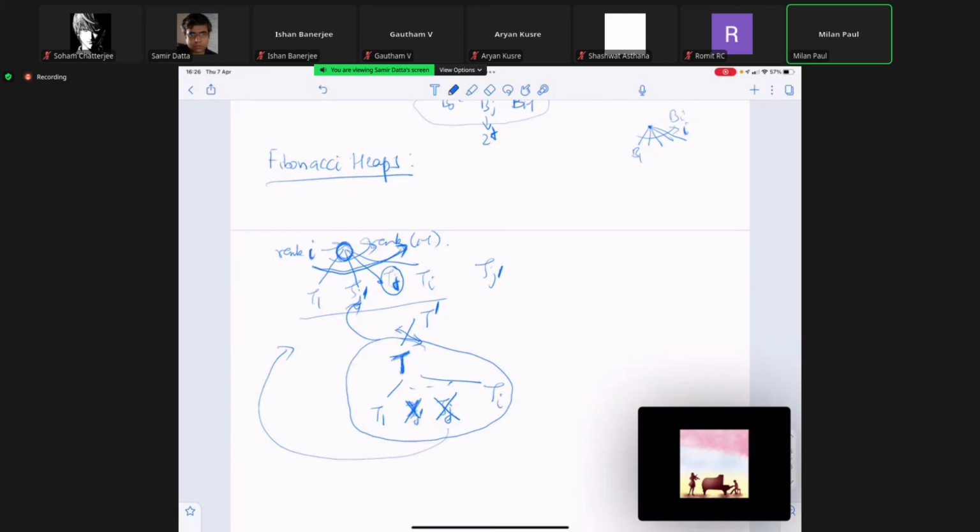But do we remove Tj dash? So suppose first we remove Tj, we delete the Tjth element, correct? So T has one element missing. Then we want to remove Tj dash. Then what will we do?